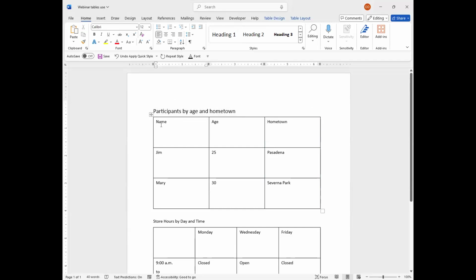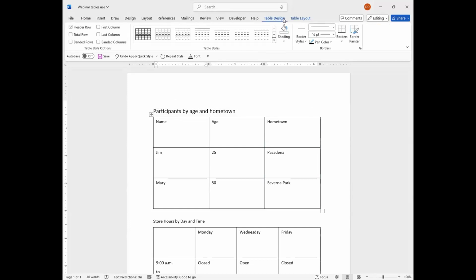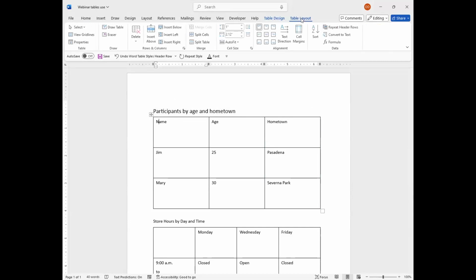The next thing is you can see that this is a table with one header and it's for the row. And so you want to go up to your table design. Like I said, usually header row is automatically checked, but if it was not, you would want to check it. And then when we go over to table layout, we would want to select repeat header rows.